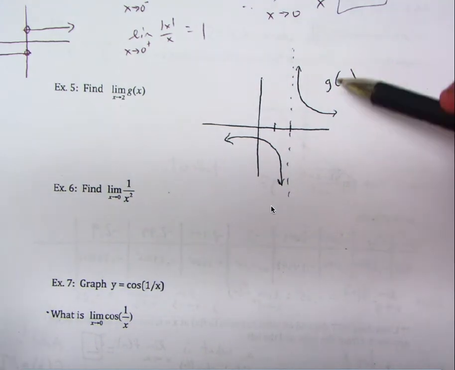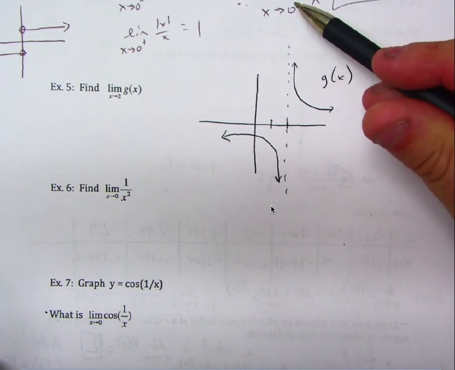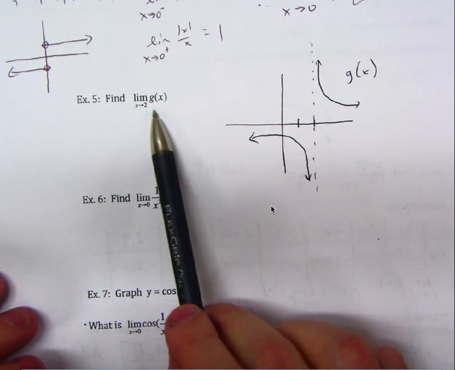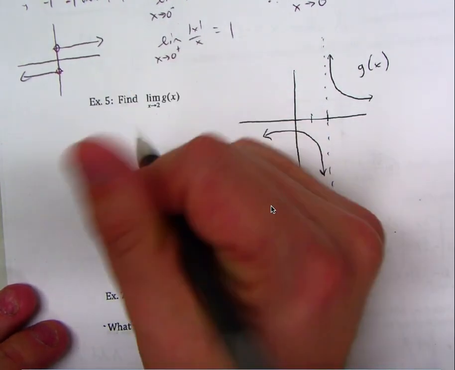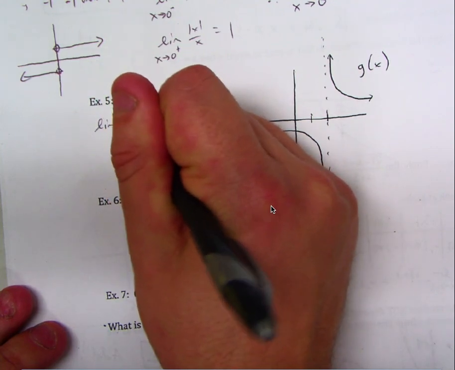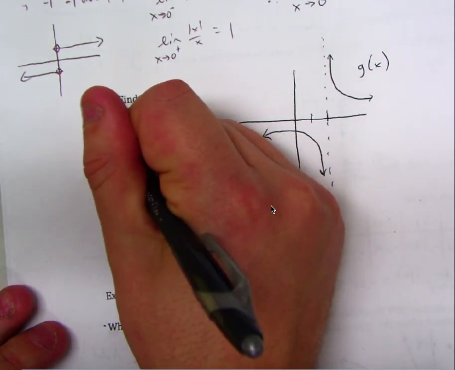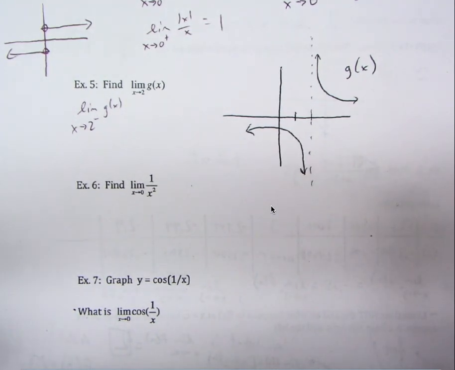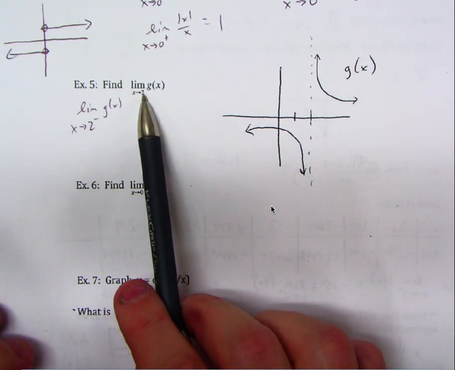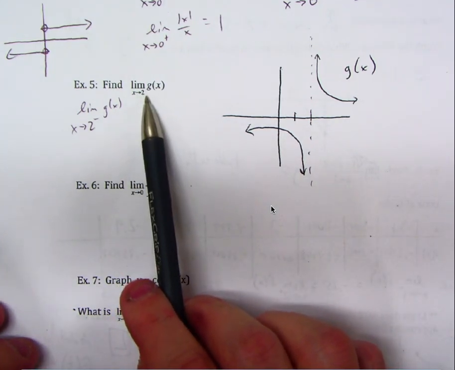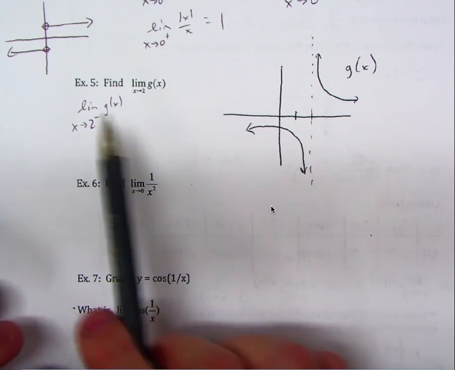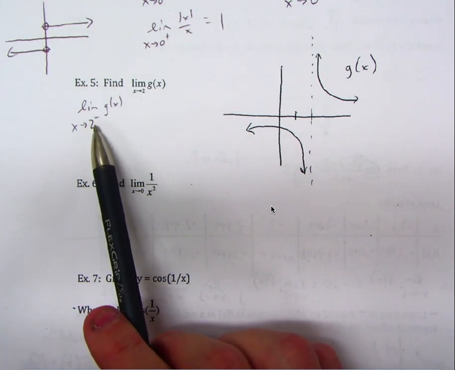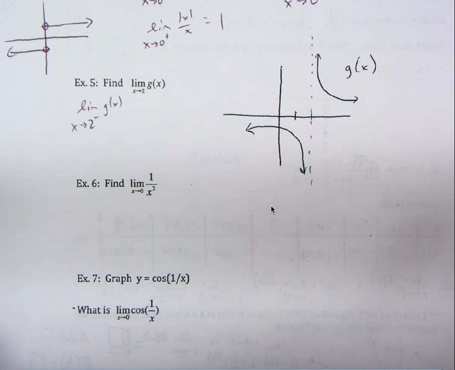And so there is a difference between your graph approaching positive infinity or tending towards positive infinity versus negative infinity. So what I mean by that is this. The question might say, what is the limit of g of x as x approaches 2 from the left? And what I've been told from people that go out and grade the AP exams, oftentimes when they're asking for a limit in general and the answer is infinity, they're looking for does not exist. But if they're looking for one-sided limit behavior like this, they actually want the answer infinity or negative infinity because they want to know what is the graph actually doing? Why does it not exist?